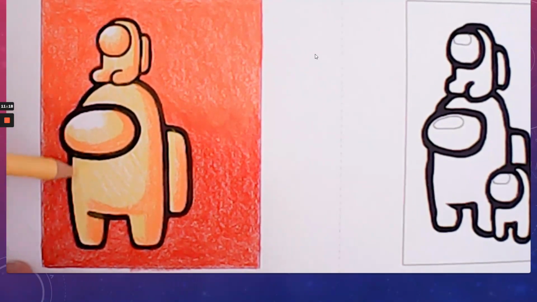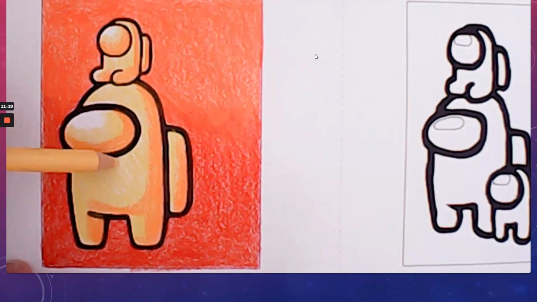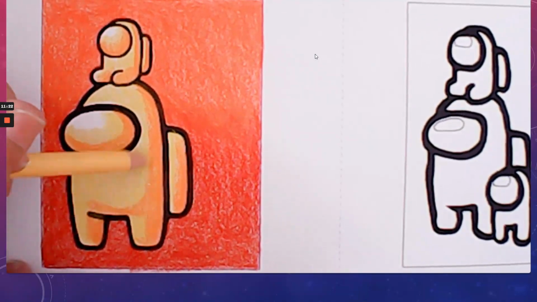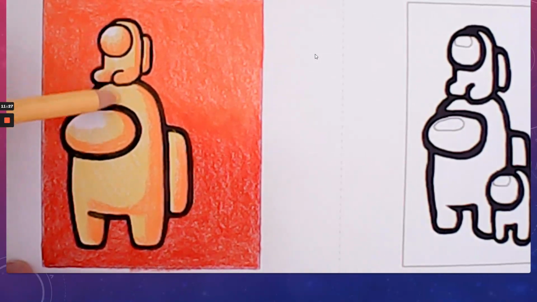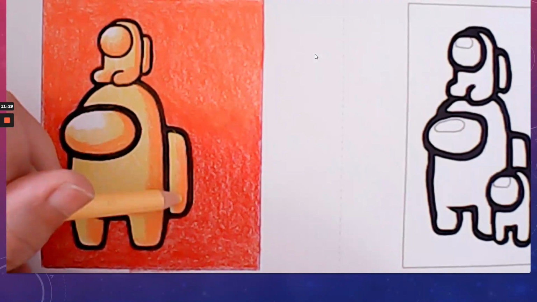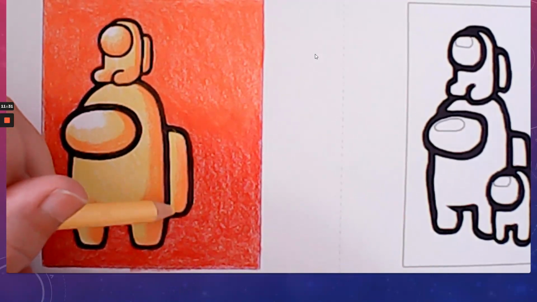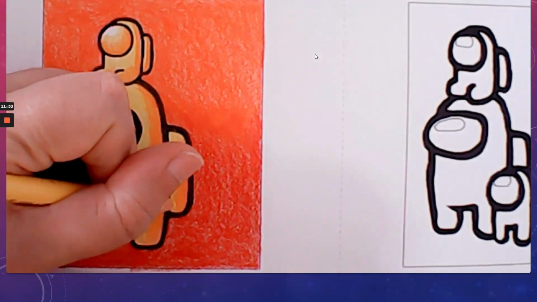So one, my colouring is better, and two, it blends. Now if you do not like Among Us, that is fine.